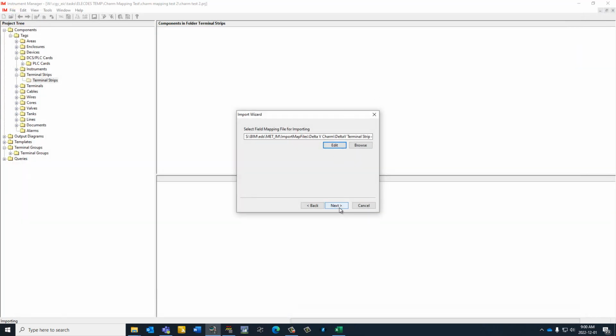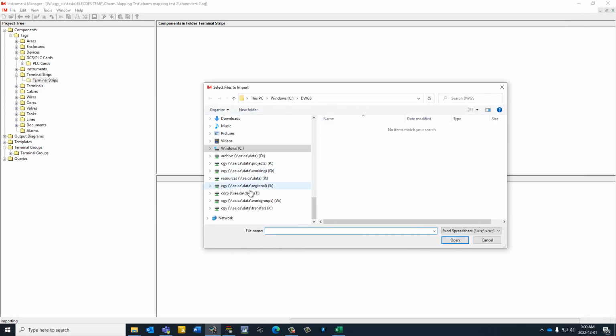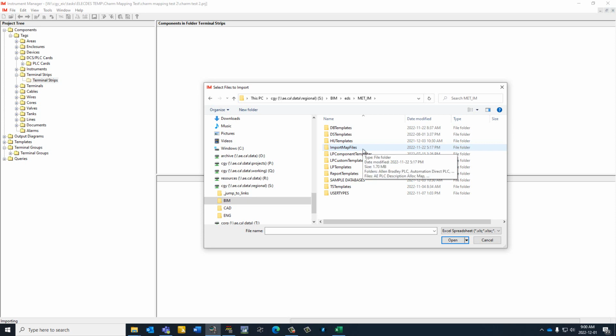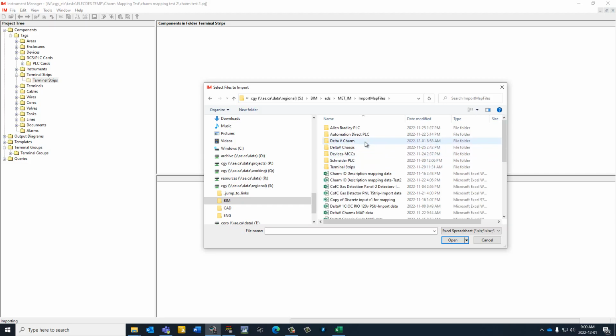I'm then going to go and pick the data. I'm going to add, jump across to the same location. Unfortunately, I cannot use the eBase unless I actually have copied the information locally onto my C drive or into my project area.